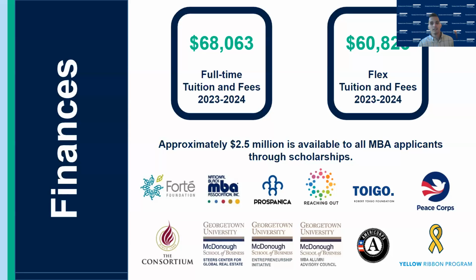There are times where we will award, I'll just use Forte as an example, we fund a scholarship for an incoming student with a Forte fellowship. Basically, that means they get a scholarship funded by the university, but they're also invited to join the Forte Foundation, where they are able to take part in their career development opportunities and their network at large. So rather than just being part of the Georgetown network, you also have access to the greater network of Forte. That basically goes for all these other organizations that we partner with.